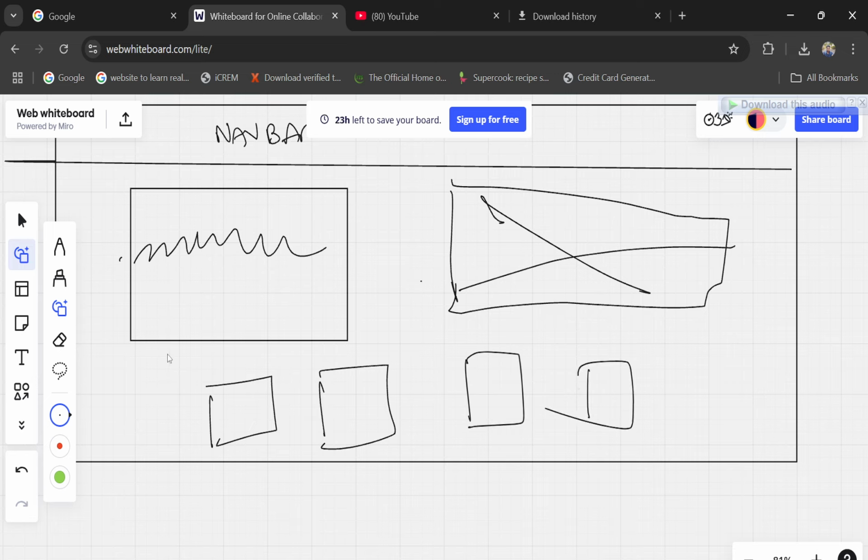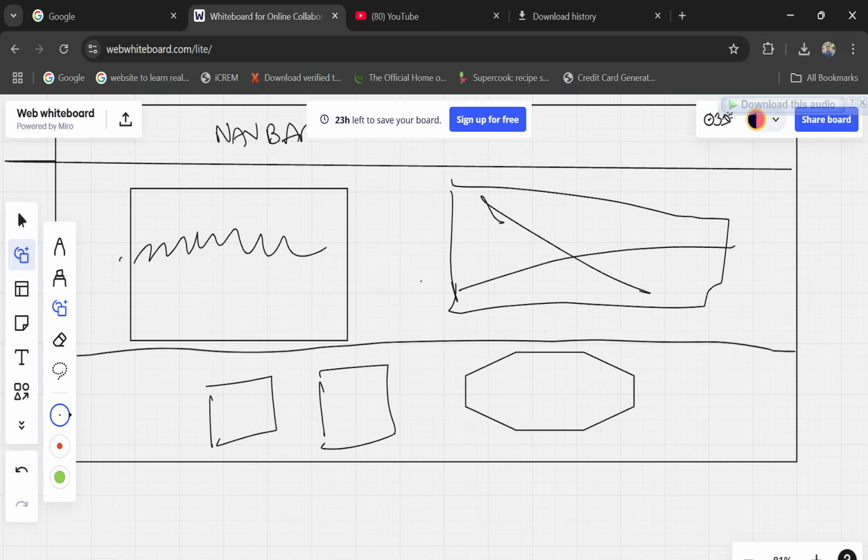There will be four cards here, and always remember this is a line section. Once this has been done, we'll be adding a few more cards here. So in total, we might be adding three, that would be great, with an image. Okay, so let's get started.